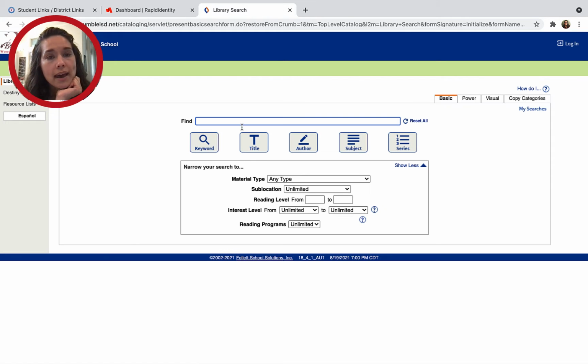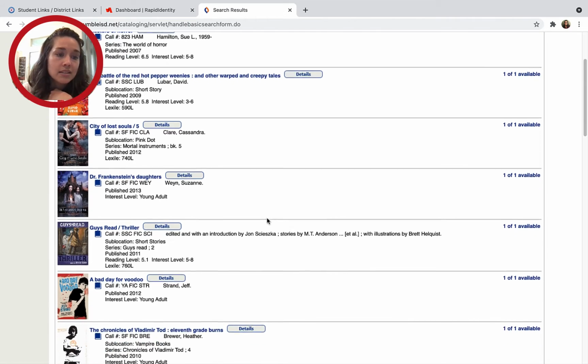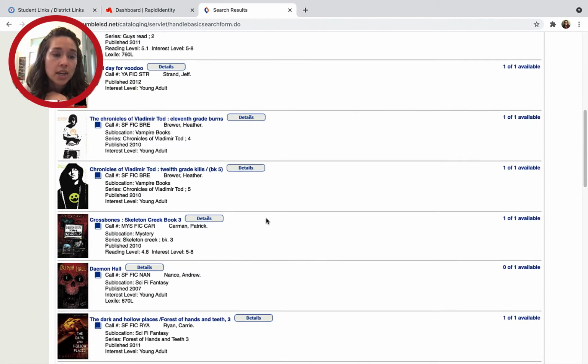Now, if I want to go back and see if we have a book on, we'll just say the genre horror. A lot of people like horror books. So I might select subject. When I do that, it pulls up 9+ pages of books that are related to this key term or subject.